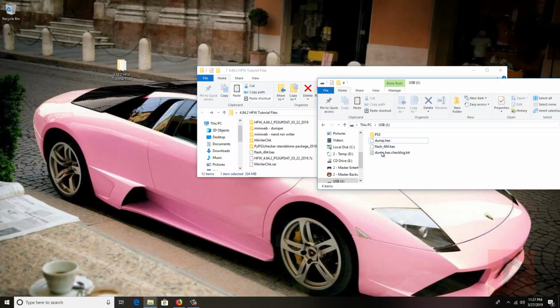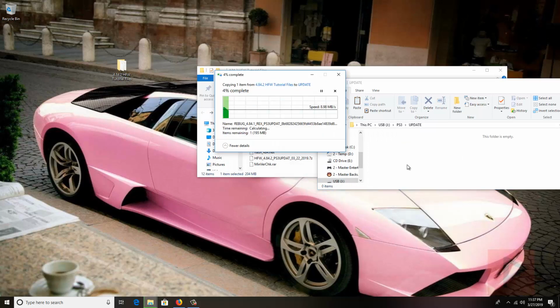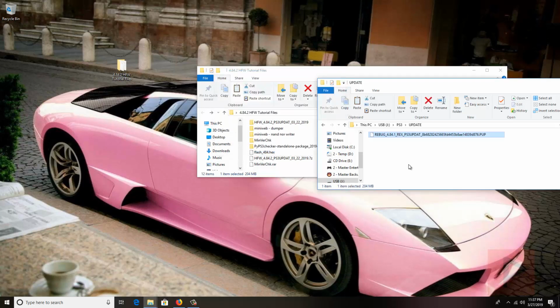On the PS3 thumb drive here, let's go into the PS3 folder, go to the update, delete the old update, which is the HFW, and paste the new update. After that update has copied over, we're going to rename that file to ps3 updat.pup. If you are so inclined, you can also take the last bunch of characters at the end of that file name as the MD5 hash and use WinMD5 to check it to make sure that everything is good to go. But I know it is, so I'm not going to play around with it. So let's just rename this real quick here as ps3 updat.pup. All right, cool.